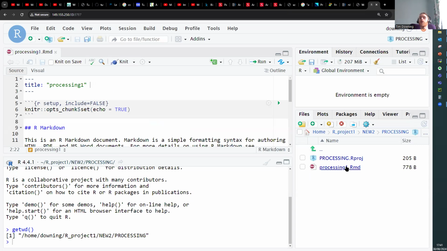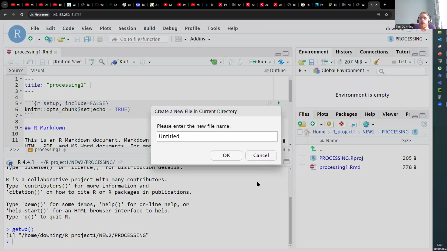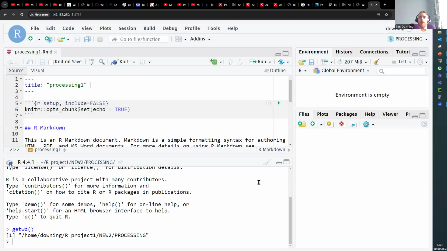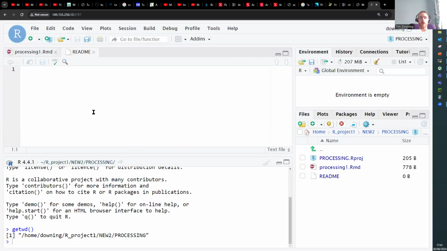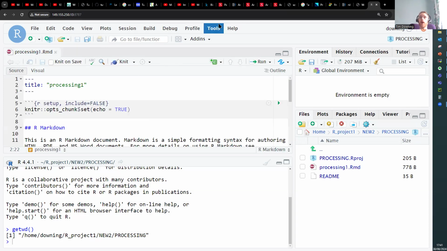So the R project manages our different folders, and therefore it is quite possible to use R to create our different subfolders and arrange our RStudio files and our data files in a systematic manner. We could create, for example, a new text file inside here, and that could be a README file. We could write this is our README for this folder, and then save that there. And then we have our README file, which we can view. So that's how we can create a basic set of folders for data management using R.